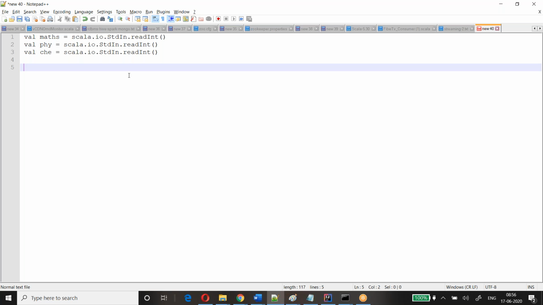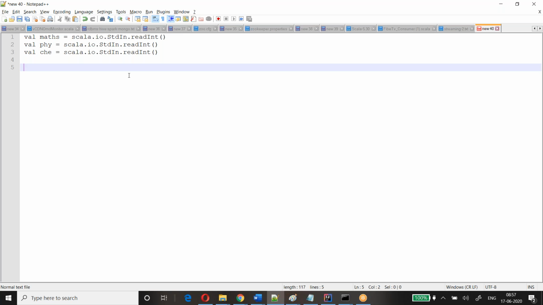So based on whatever they have scored, you have to find the grade. And you need to remember one thing here: even though he got good marks in other subjects, if he got less marks in one subject, it means he failed. You need to consider that scenario also. So you have to first check whether he's failed or not. If he fails, there is no point in creating a grade.